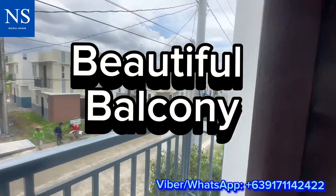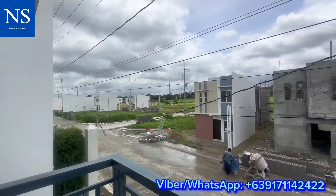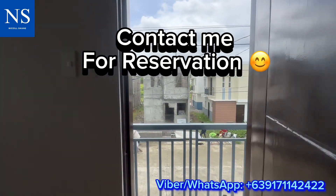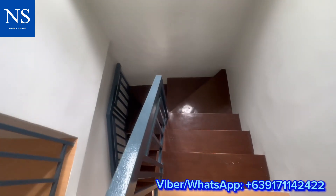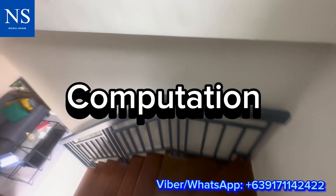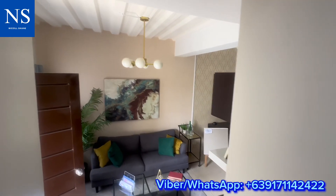Let's check out the balcony. There you have it, guys! This is Bellia Vista Phase 1, and we are now open for Bellia Vista Phase 2 LOI or line up. So what are you waiting for? Look at that staircase. Let's talk about Bellia Vista — what 4.5 million in total contract price could get you here.